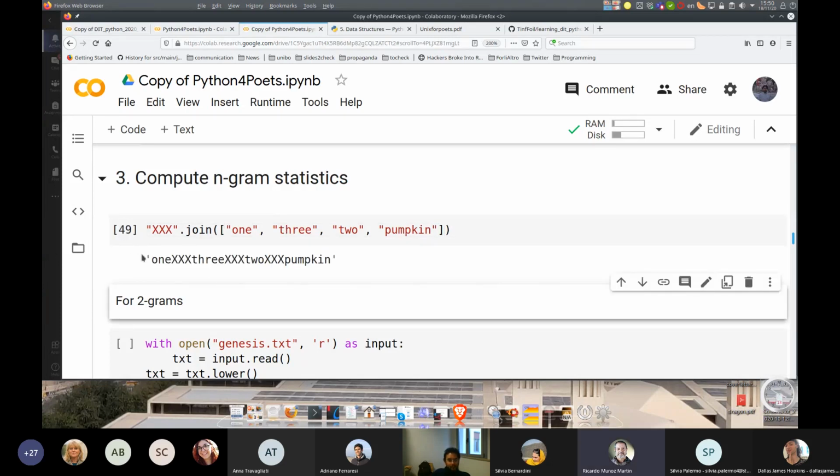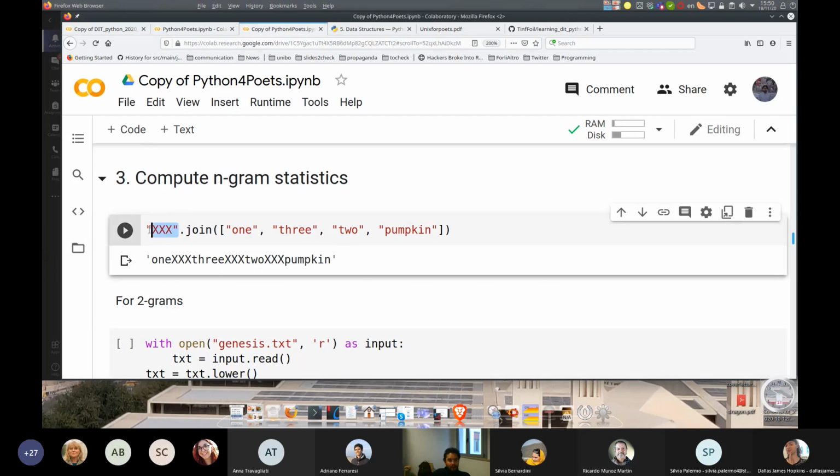As I was telling before, your string is going to become the glue, and it's going to paste together, or concatenate better said, all the values here. 1 is this one here, glue, triple X. 3 is this one here, glue. 2 is this one here.